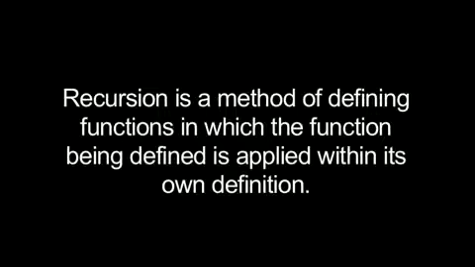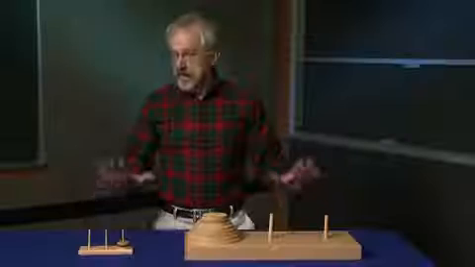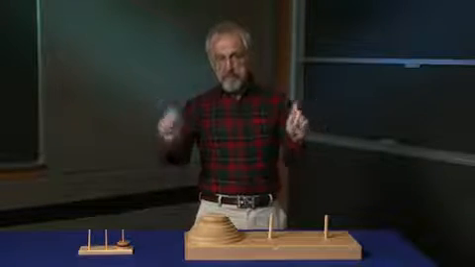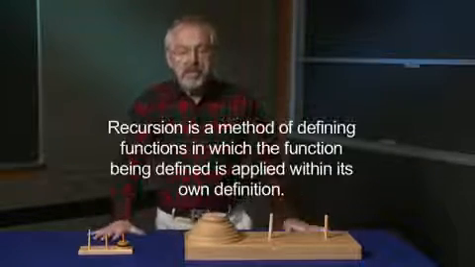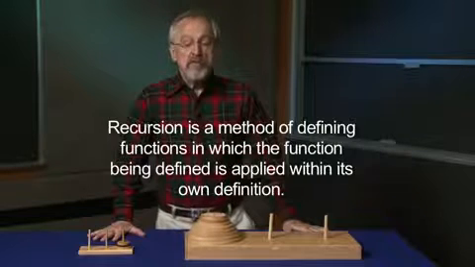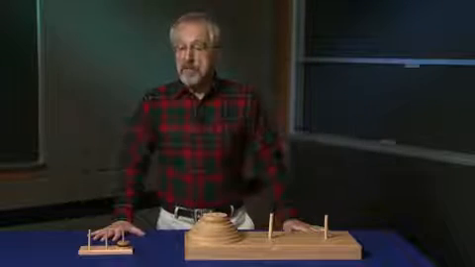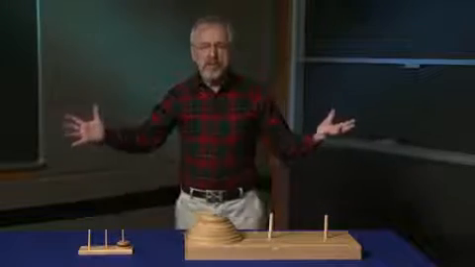So we want to define recursion. Recursion is a method of defining functions in which the function being defined is applied within its own definition. That is a mouthful. Let's say it again slowly, and then we'll give an example. Recursion is a method of defining functions in which the function being defined is applied within its own definition. Now you might say, what in the world does this mean?